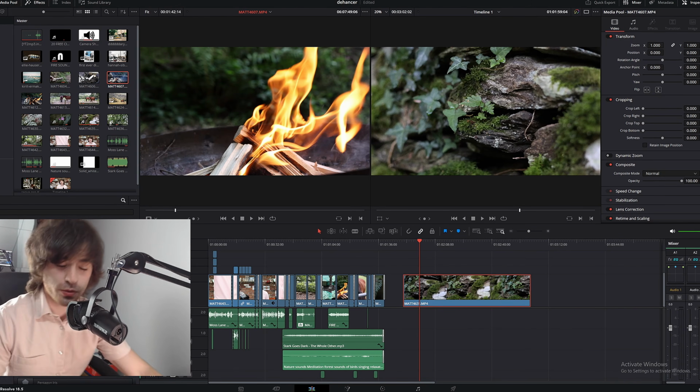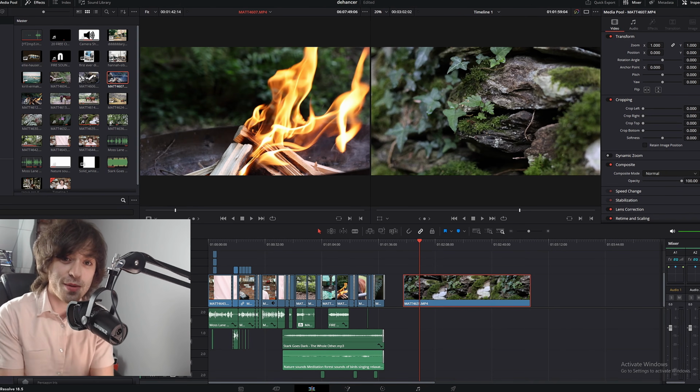So honestly, the easiest thing to do would just be to show you how it works. So let's take a look. All right, cool. So we're in DaVinci. This is the program that I use to edit my videos. So the first thing you're going to want to do is just grab the clip that you want to color grade. Now get ready to do the easiest color grading you've ever done in your life.